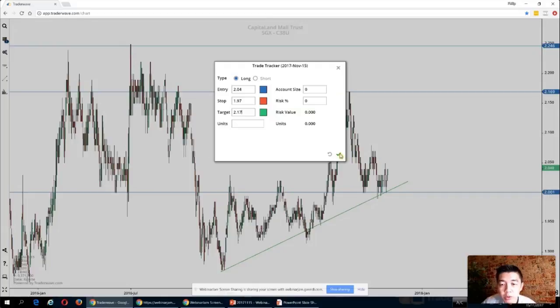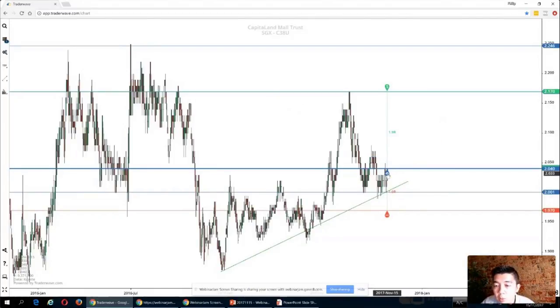Let's take a look at whether this trade's risk reward ratio is worth taking. All right, so you will notice that based on our planned entry price, our stop loss level, and the next key resistance, the risk reward ratio is about 1:1.9, which is very close to about 1:2. So this is potentially the kind of trade you could be looking at.